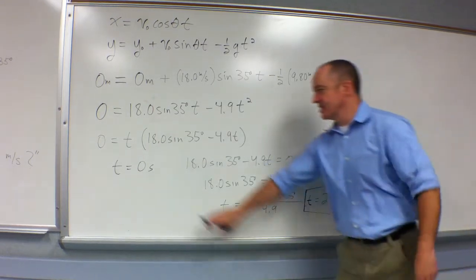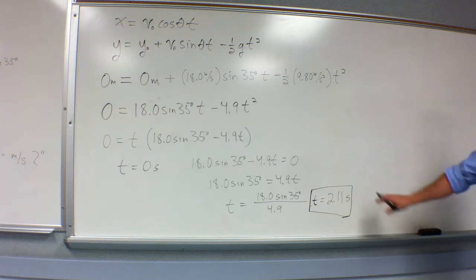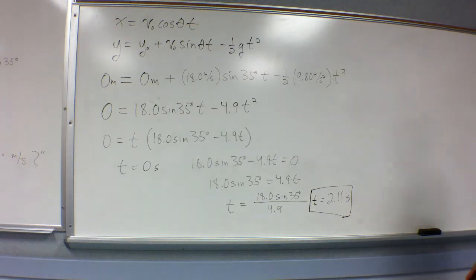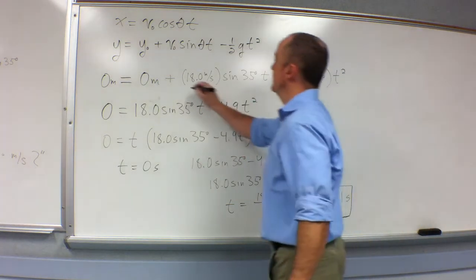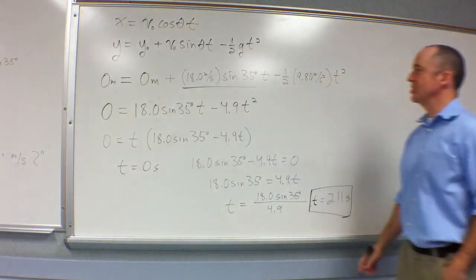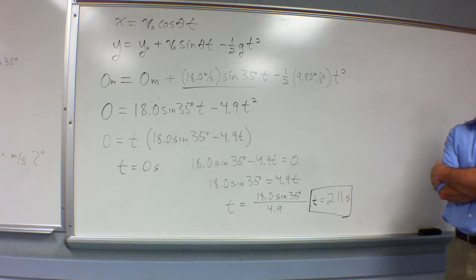So t equals 0 seconds is a valid solution, just doesn't tell us anything we didn't already know, that the football left the ground. We could also now use this to find out how far it went by plugging back into our horizontal equation, but this problem didn't ask for that. The whole point to this one was you could ignore the horizontal part completely and just treat this as an object that went up at 18.0 times the sine of 35 degrees meters per second. Any questions on that one? Think you guys can handle that?